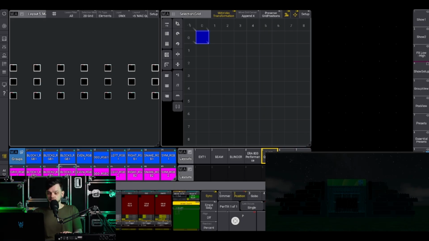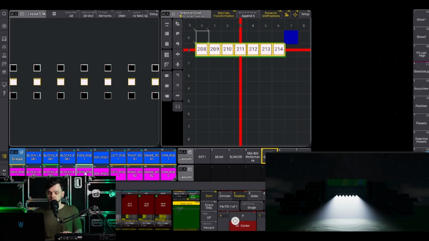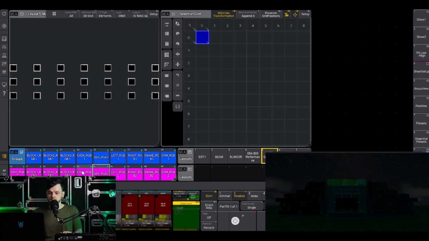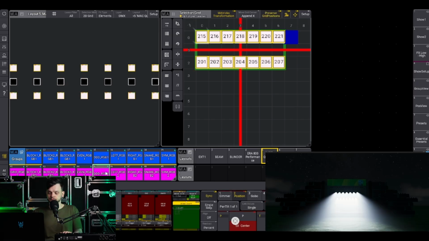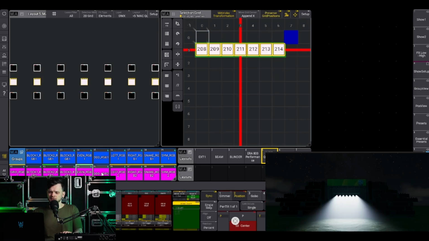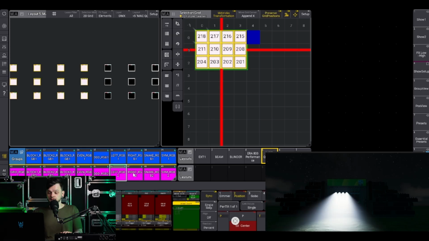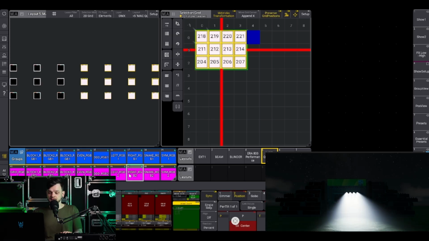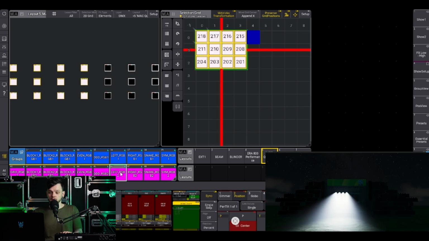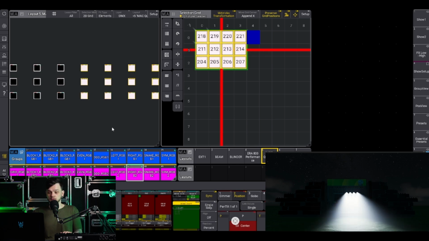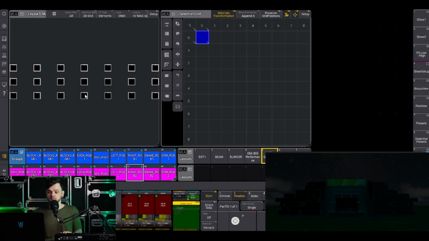You also have the odd even selection. As I said, it's odd even in terms of lines, not fixture IDs. And then left to right, as the name says, it's a left and right selection, but this is a good example of how it behaves when you have an odd number of fixtures, like a center fixture.